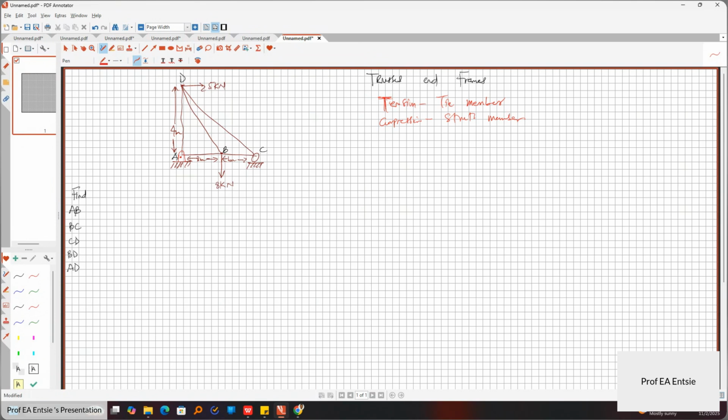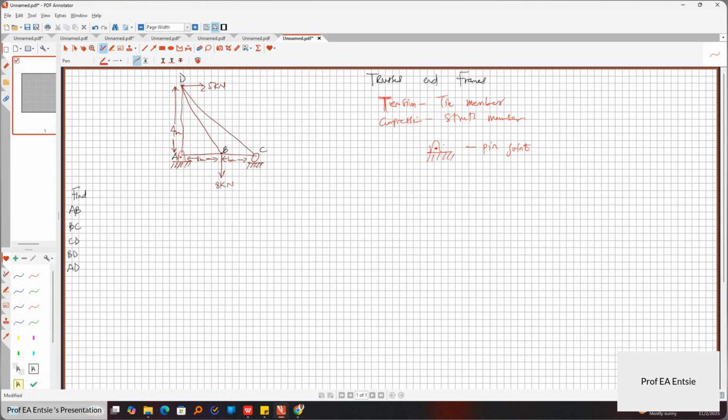Before you tackle the trusses, you need to know how to find something we call reaction forces. Reaction forces are the forces at a reaction, or the forces at a surface. For instance, you can see a reaction here like this. We normally see it a lot in this sort of problem. It's called the pin joint.